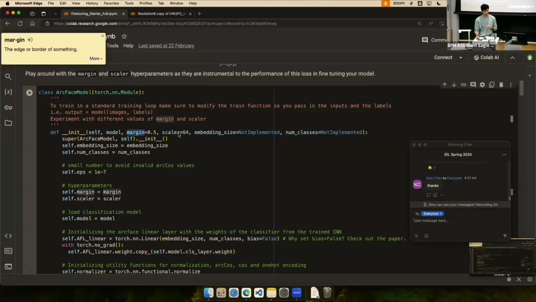And same for scalar. If you have a very high value of scalar, sure, it would separate your training set very well, but it wouldn't generalize very well, right? Even if you look at the distributions in the slides that Arya shared, it looks like increasing it definitely works better. Why wouldn't you want your classes to be as wide as possible and the peaks to be as high as possible? But that is good only if you just want to memorize the training set. To generalize, we need to balance a trade-off and achieve a mix of everything.